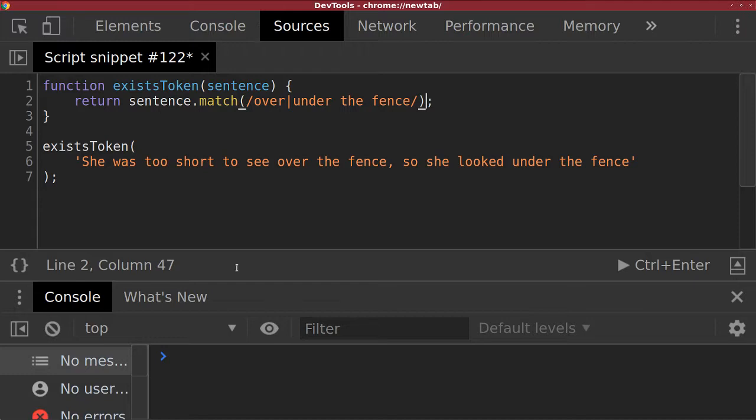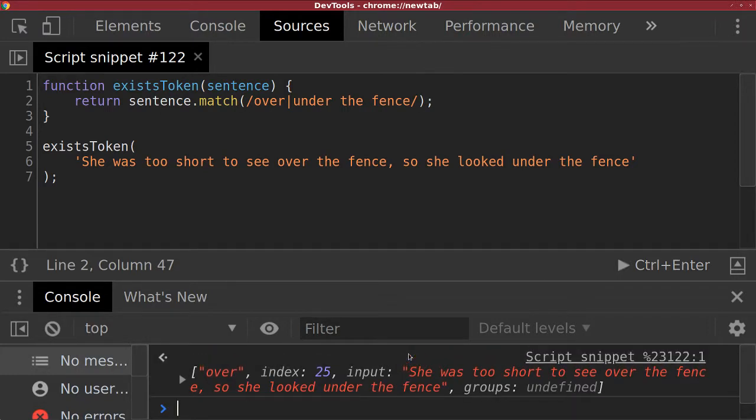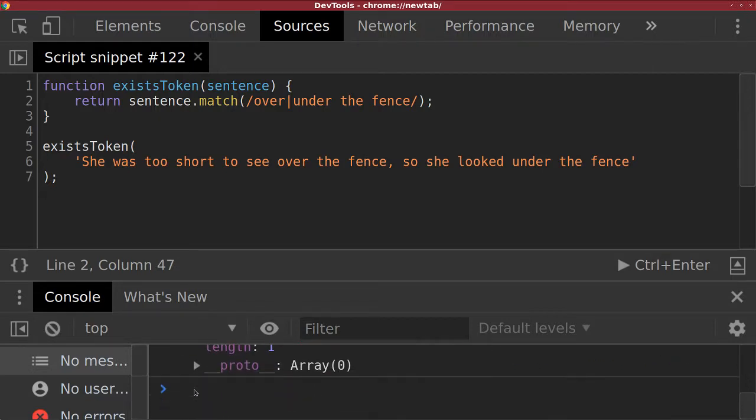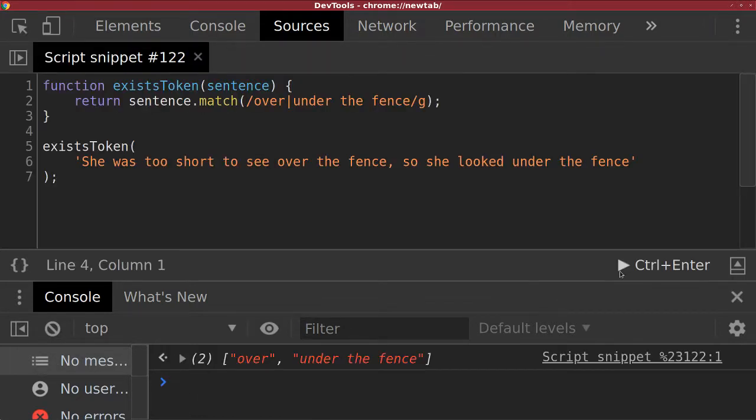It's only matched over, and then if we go global, we match. Oh, we match over or under the fence.